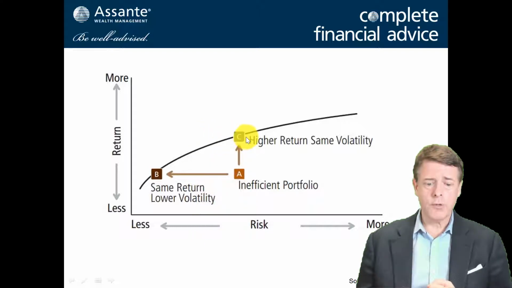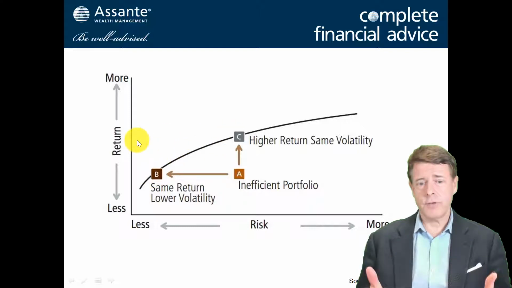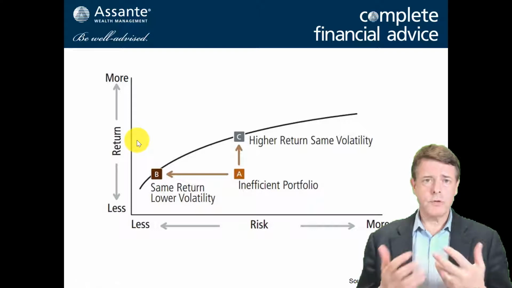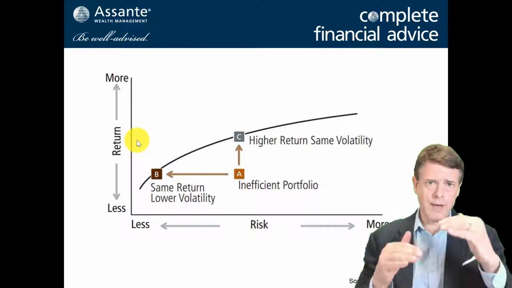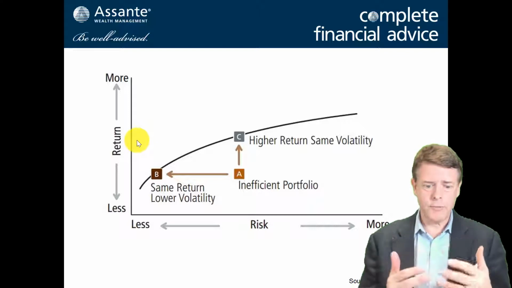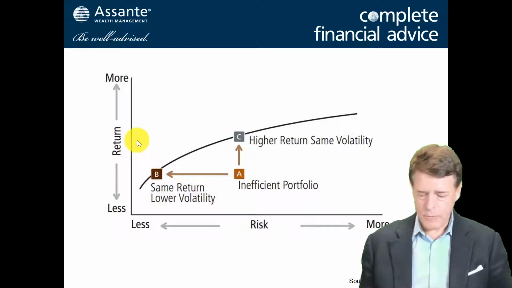So why not use portfolio C? They could go from a return potential of 3% to a return potential, let's say, of 7%. So this efficient frontier discussion helps to set some context for designing the portfolio. And you want to design a portfolio that hits that efficient frontier as closely as possible.